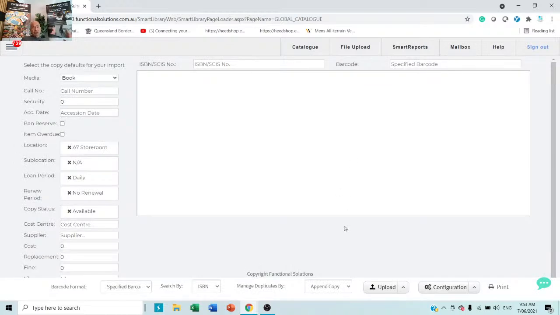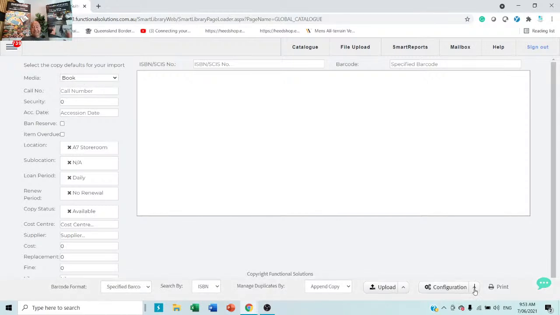The third thing you need to do is you need to set up defaults for all your different media types. So as an example, if it's a book, then the location is this, sublocation this, loan period is this. If it's a fiction, the media type's fiction, the loan period is this, sublocation this, and so forth and so on. If it's non-fiction, it's this. If it's an art book, it's this. If it's big book, it's that. So how about you go and set up all your default media types?